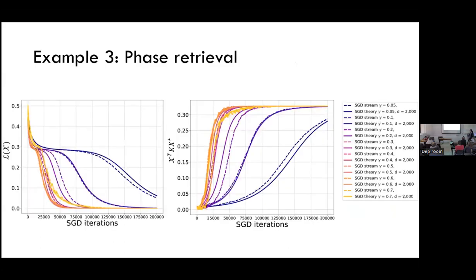But you can also see that from looking at the loss itself. If you look at the loss itself, you can see that you're getting stuck at the saddle point, that you will be stuck there for a while if you're starting with a very small learning rate. And the same thing happens here. If you look at the overlap as a function of the number of iterations, it takes much more time to build the overlap.